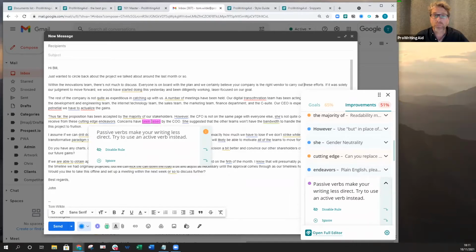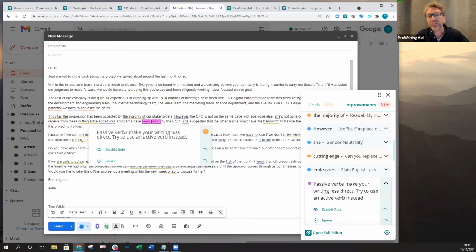Now, what's the passive voice? The passive voice is one of the scourges of business writing. The passive voice is where essentially we change the order of the subject and the object in a sentence. So as a reader, we generally expect our sentences to be written subject, verb, object. Okay, so let's say, I ate cake: subject, verb, object. If I reverse it and put the object at the beginning, I have to then create an agent. So I say cake was eaten by me.